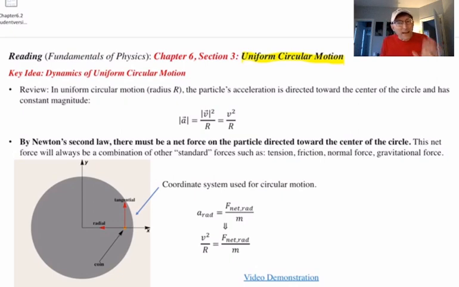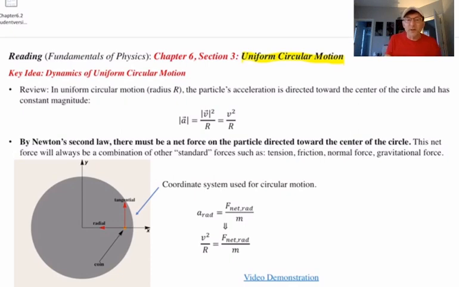So we studied the kinematics of uniform circular motion in Chapter 4. What's new now in Chapter 6? Why come back to it? Now we're studying the dynamics of uniform circular motion. Why does a particle move in a circle at constant speed? And of course, it's still the same physics concept that will answer the why question, Newton's second law. We just have to be careful to apply it correctly. We're going to apply it now to the case of a particle moving in a circle at constant speed.